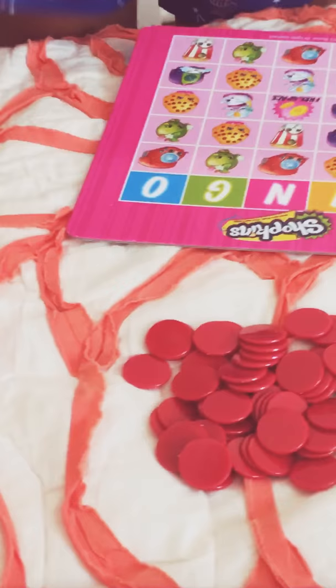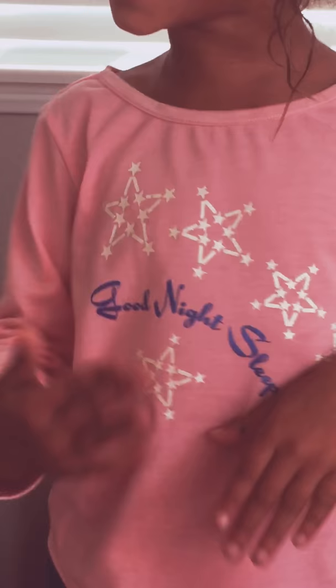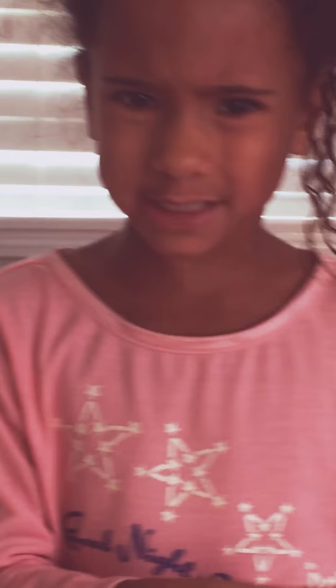Okay, my turn. When you are all blanked, that is a blank. And when the other person's not blanked, then that means that they lose and you win. So now do you get it? Yes. And also, if you get it across like this, then you also win too. No, actually, that's called a bingo. If you have four people and one person is already done, you just keep on rolling and playing the game, and that person wins, but you keep playing until everybody gets a blank.